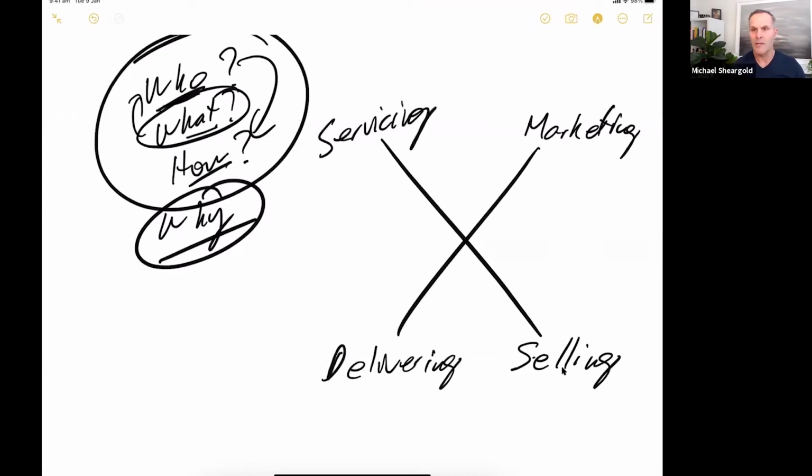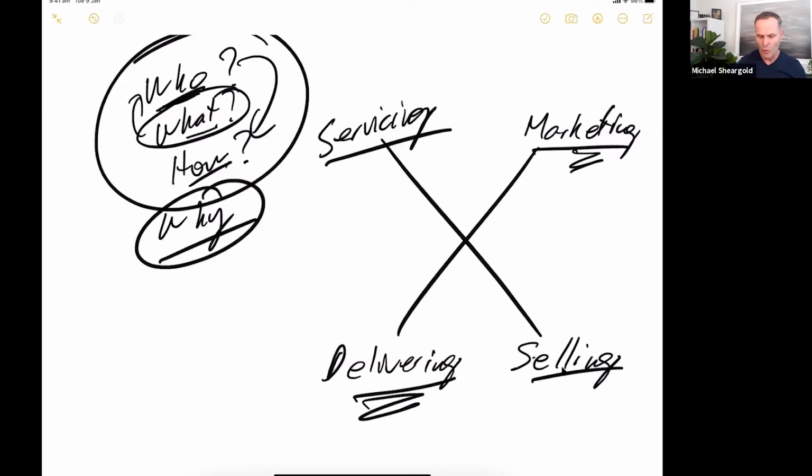So you put this into perspective, and by the way, anyone who's tuned in, you could rate yourself now on those four, and I guarantee that will tell you what's holding back the strategy from being realized. You might have the best delivery system, but you're not telling anyone about it from a marketing point of view. So you're the secret agent. And in most businesses, you don't want to be a secret agent. You want to be known out there in the marketplace.